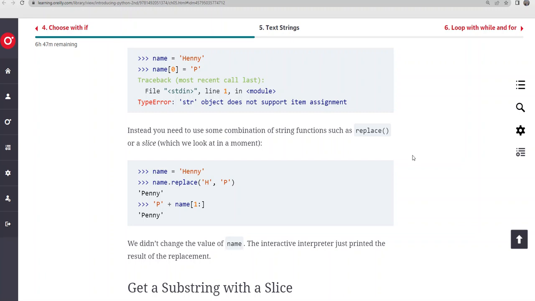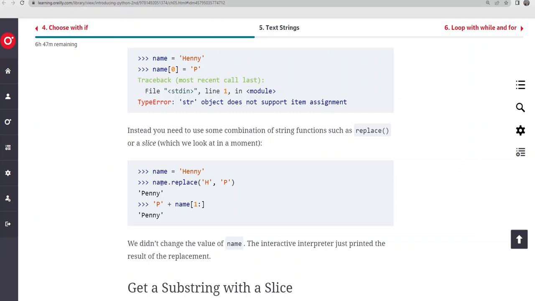So I talked about in the last video the len function. I can take this name variable that has Henny in it, and we can use the replace function that's part of the string class. So name is an instance of the string class.